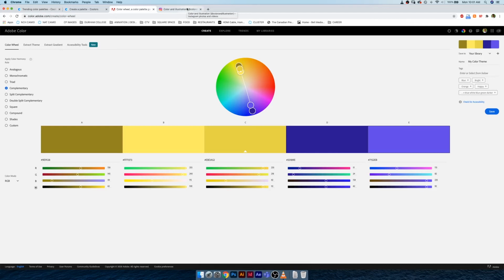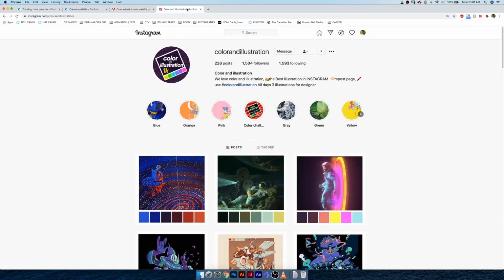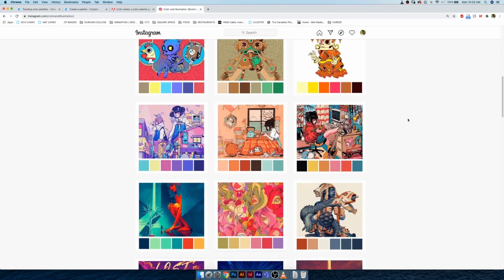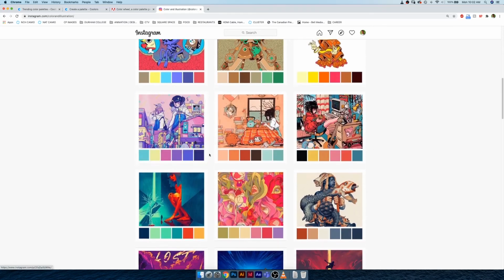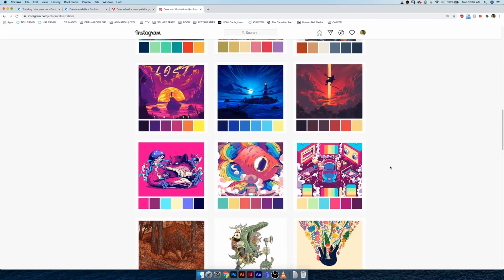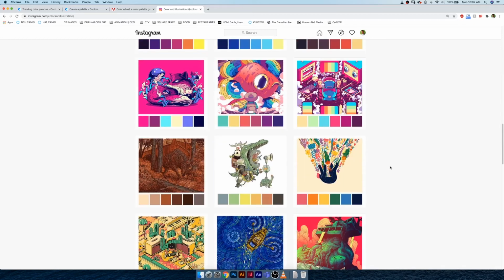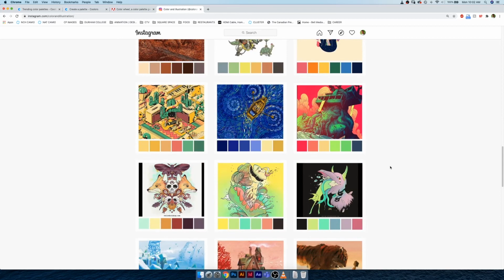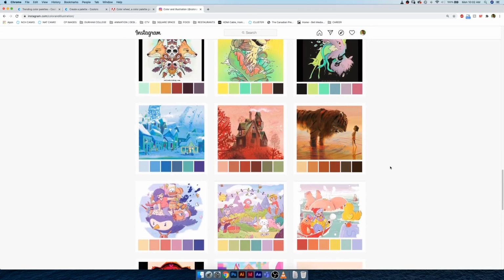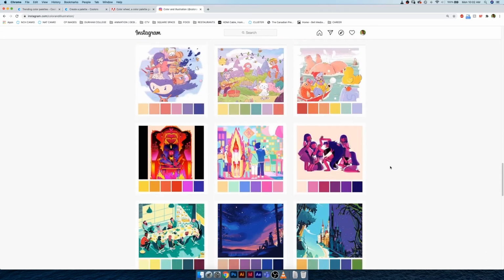And then finally, the last place that I want to draw your attention to is on Instagram. It's this profile called Color and Illustration, and I find Color and Illustration to be really cool. They basically take artists' work and dissect the color palettes from it, and they show you the palette down here at the bottom. I find this useful when I'm a little bit stumped on what colors to even start looking at, because there can be an overwhelming number of them to choose from. They do a great job of picking high quality artwork and laying out the color palettes.